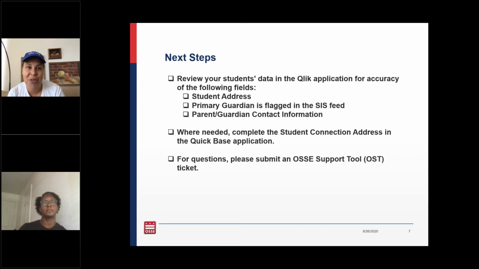And I realize now the burden is on LEAs to make sure that this information is accurate, and I really appreciate it. I honestly know how crazy your day is right now, but thank you, because I think this is a really important thing. The goal here is essentially to help 25,000 households ensure that they've got home internet for the year, so that's what we're trying to do quite quickly, but obviously not in time for the first day of school, which I understand is a pain. So thank you, thank you, thank you.